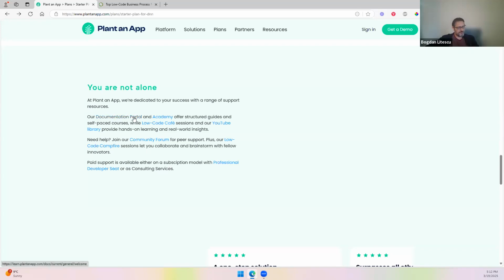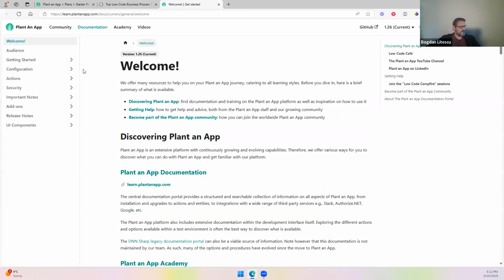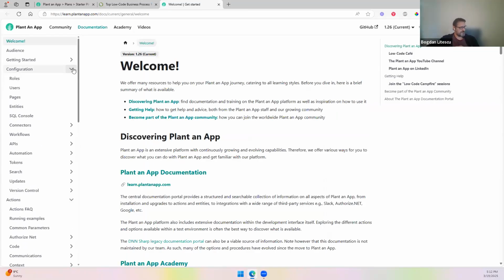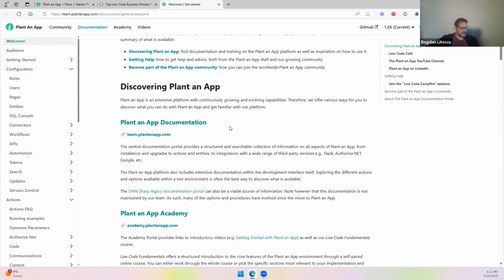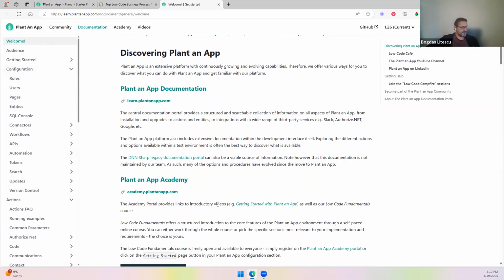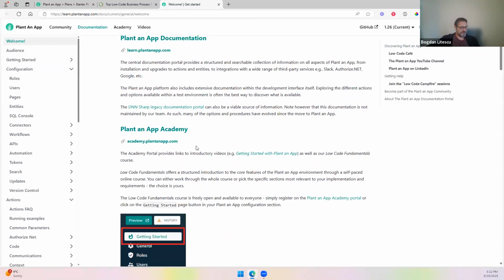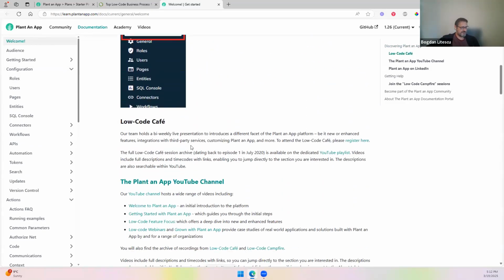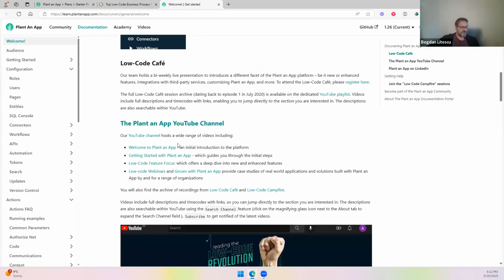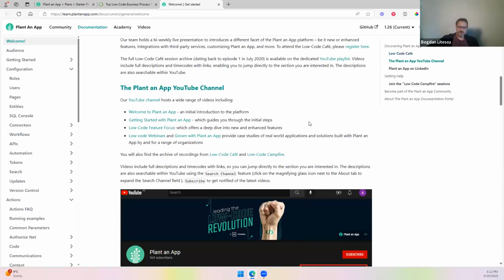But besides that, there's also an official documentation site where you can see the documentation on various things listed here. It's searchable. Also, there's a welcome page here that will detail basically the same thing that I mentioned just briefly, all the ways that you can get support. Besides this documentation, there's an academy with tutorials that you can do. There's the cafe, hundreds and hundreds of videos on our YouTube channel, very good videos with training content.